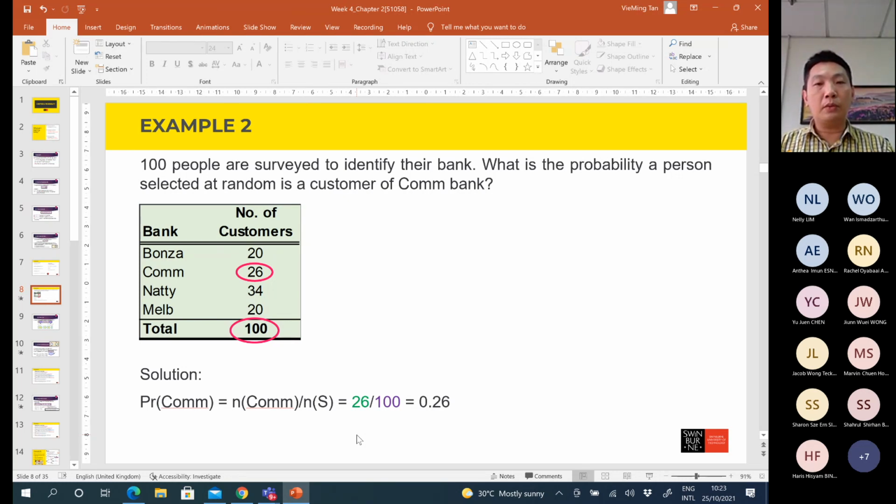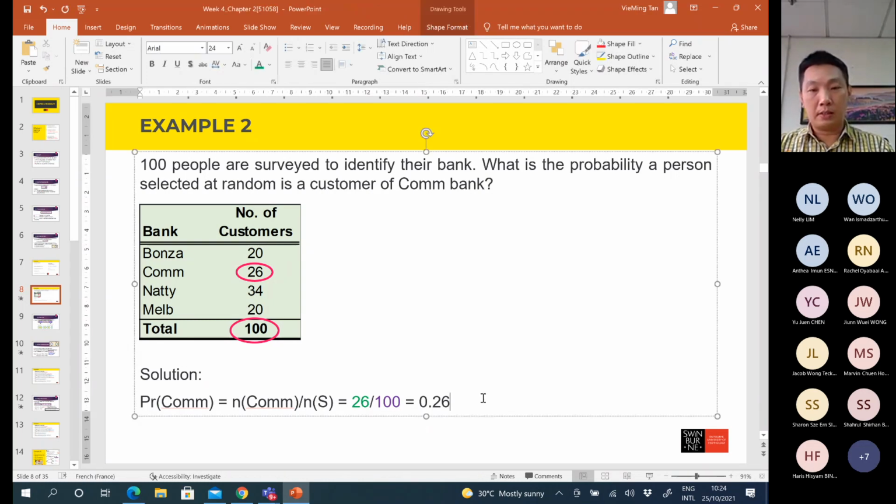You can simplify the answer into a fraction or a decimal number. If it is a finite decimal, you may leave the answer in decimal value. Otherwise, you can simplify. The answer is equal to 13 divided by 50, also okay. So there will be two answers, and it's up to you to decide which one you want to use, either decimal or fraction. Both are accepted. Okay, so far so good.